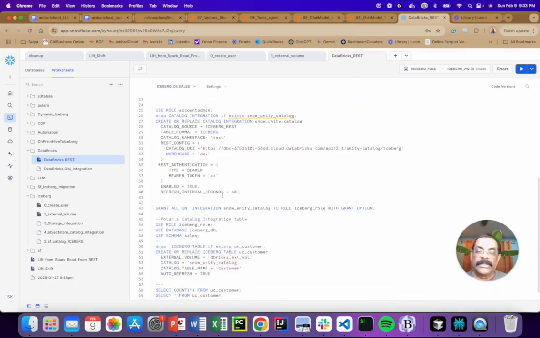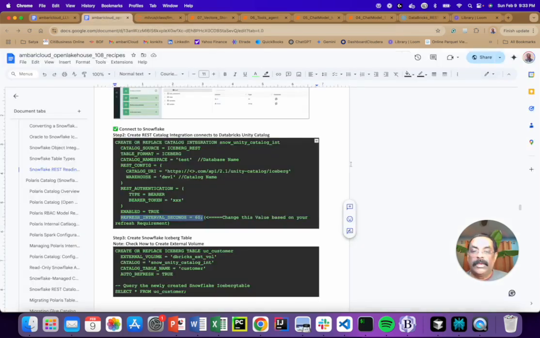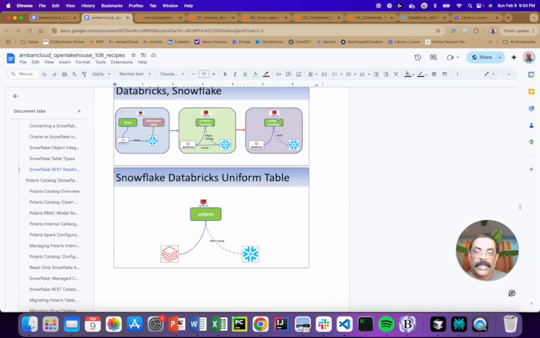Here you can set the refresh interval, every second, 60 seconds, right? That's the default. You can tell how often you want and all this stuff. Then auto refresh, okay, you already have an interval, then auto refresh will automatically kick in every 120 seconds. Here, this table gets refreshed. Now watch this one, because every time you refresh, it needs to start the virtual warehouse. That means it will add some compute. So depending on your table updates from Databricks, you adjust your auto refresh.